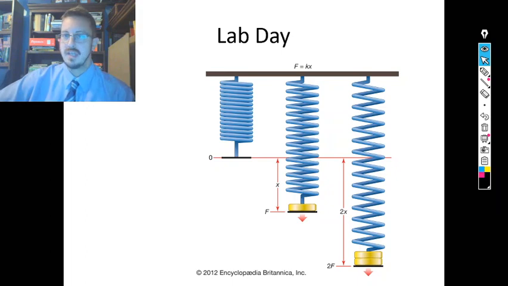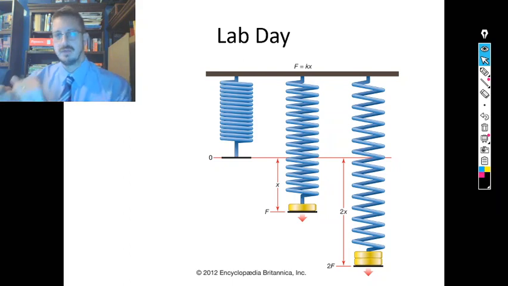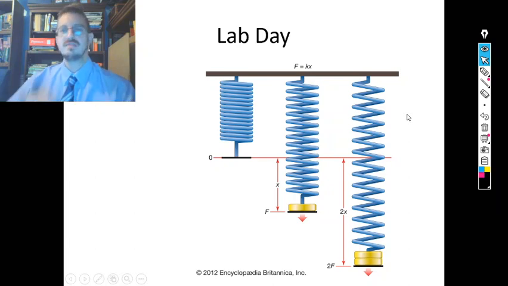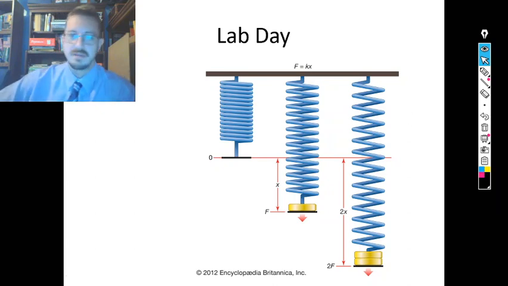So it tells us how many newtons per meter squared, how stretchy the spring is, how many newtons of force it takes to stretch the spring. I'm sorry, not meter squared, per meter. How many newtons per meter? Newtons per meter squared would be what? Pressure. So newtons per meter is the spring constant. How many newtons of force to stretch the spring out 1 meter?